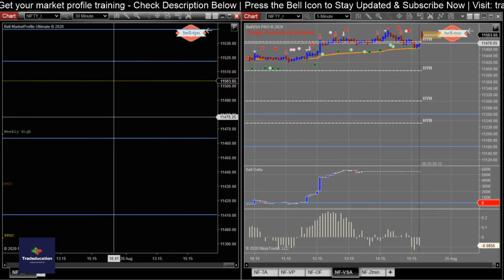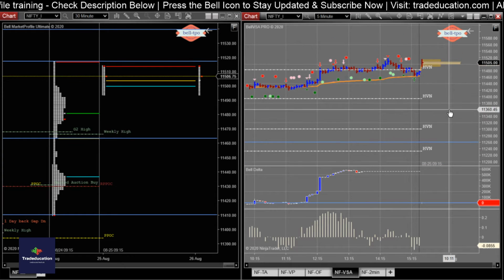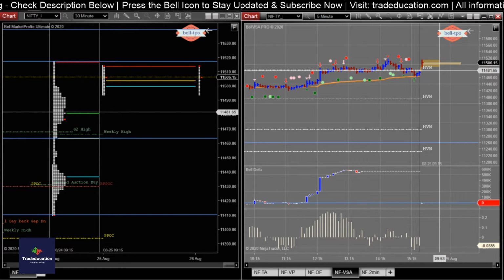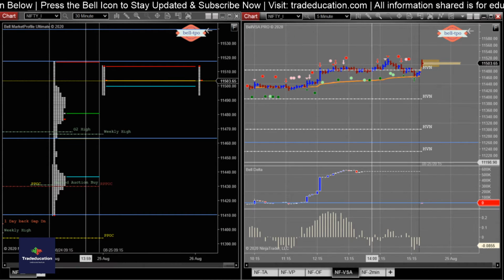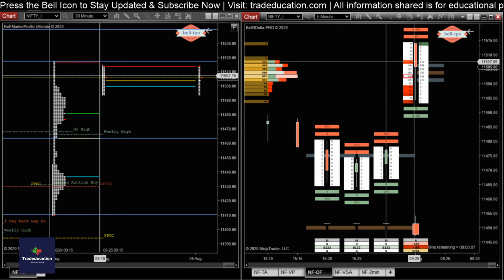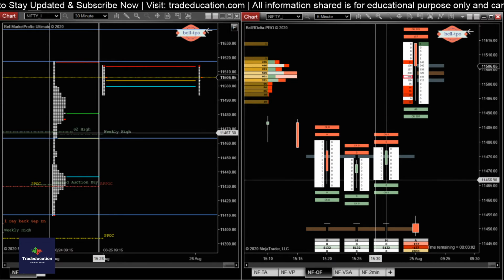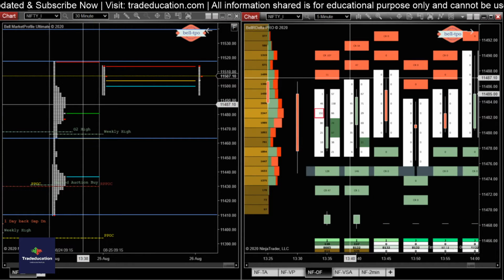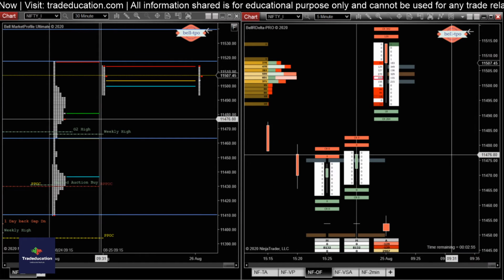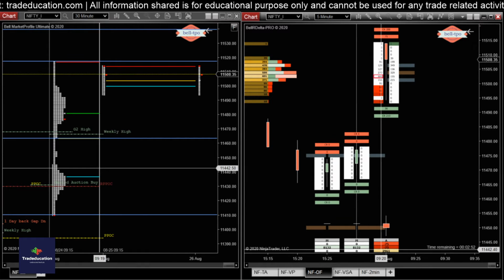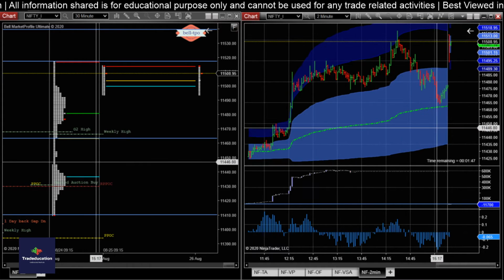Let me minimize this and let's look at this particular chart. Here is an HVN. There are highs. That's fine. Go to the order flow chart. So selling pressure is coming in. There is anomaly on the higher side, one anomaly on the lower edge. Okay, the numbers are not forming. So 3,000 contracts traded, no clarity in terms of the direction of the trade.